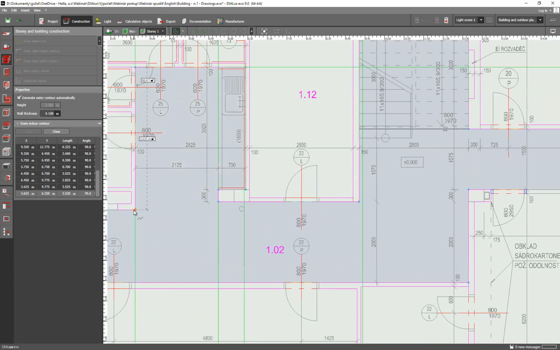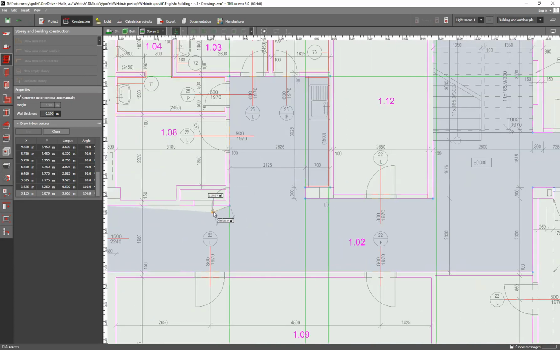It's not necessary to draw a room which is 15 meters by 5 meters and then cut it with some objects. This is, I think, exact and simpler.